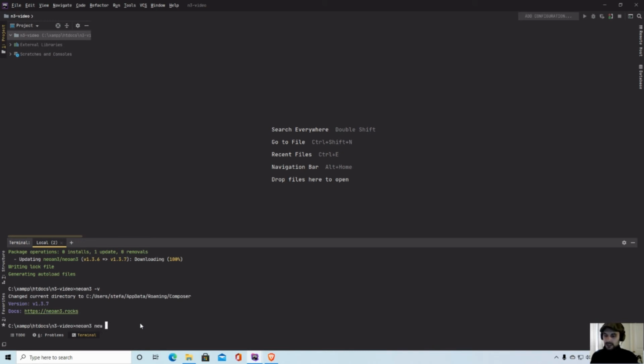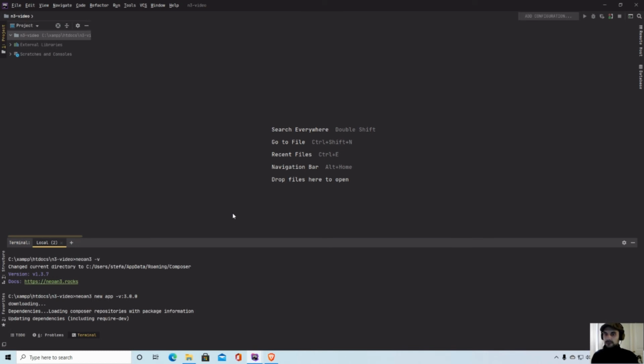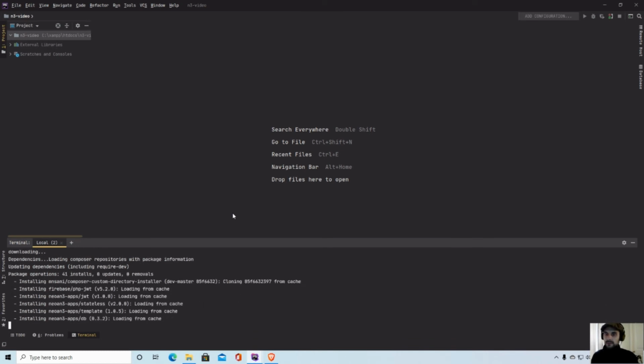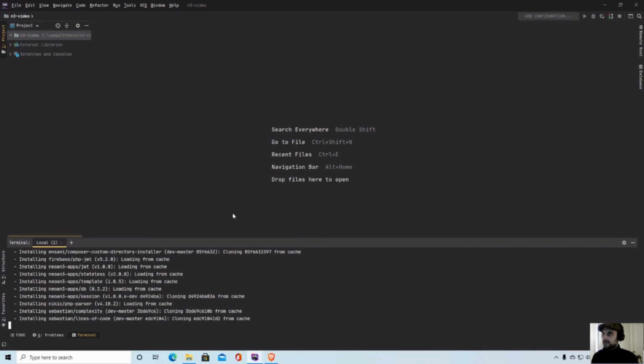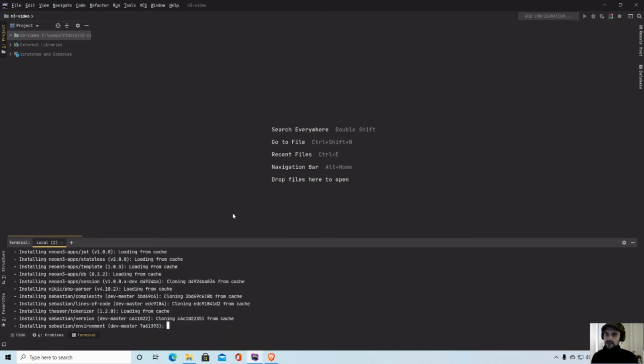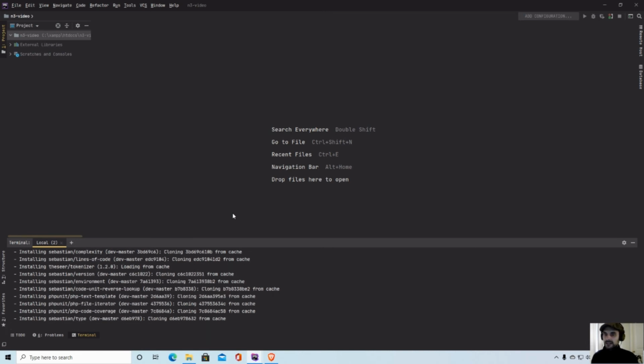So I'm going to say neoan3 new app. And what I'm going to do for my purposes here is I'm going to specifically tell it to please use version 3 because it's currently not the main release. So I want to make sure that I'm actually running version 3 and installing version 3 rather than 2. Okay. So it's installing a couple of things. I mean, mainly we are probably going to look at this for a while, and it's installing the complete testing environment. As you can see, all of those Sebastian things are part of PHPUnit. So that's going to take a second. And as soon as we got that going, we are ready to rumble.